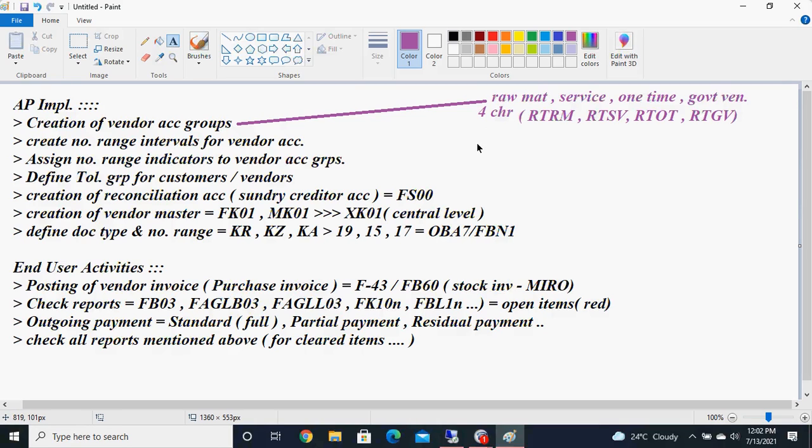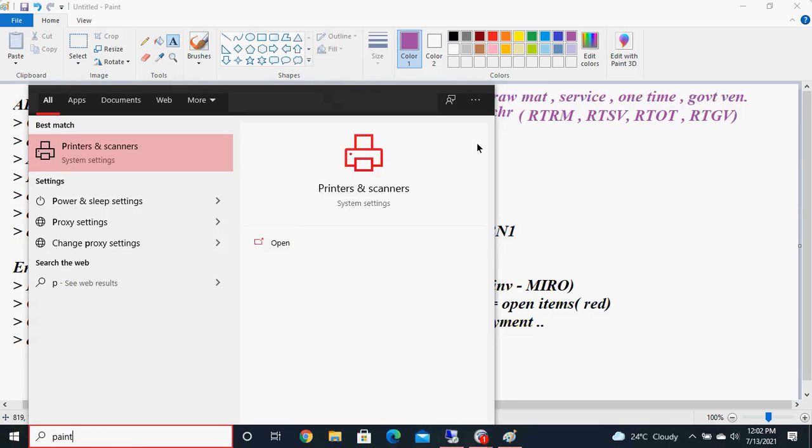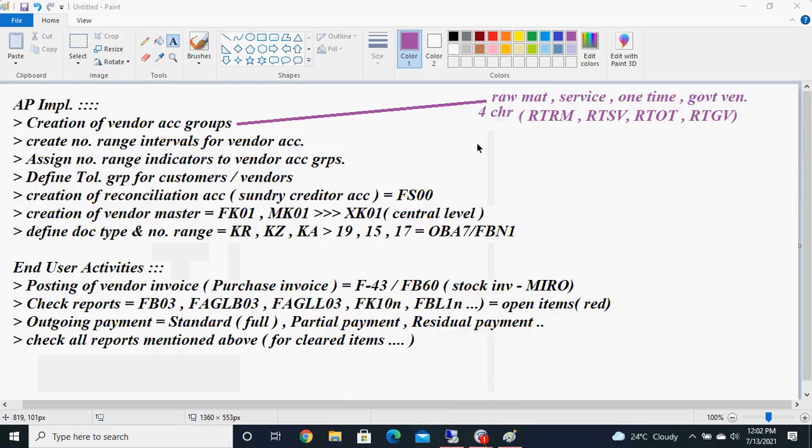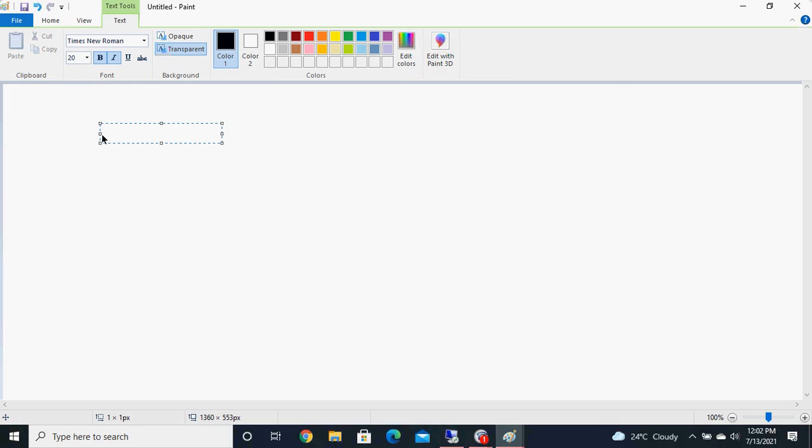Now, there are two categories again in number range. First, may I switch these three if you don't mind? Because again I got some inputs about this number range in my mind. What do you know about number range? Internal, external, numeric, alphanumeric, that's what, right? Now one more category is there.